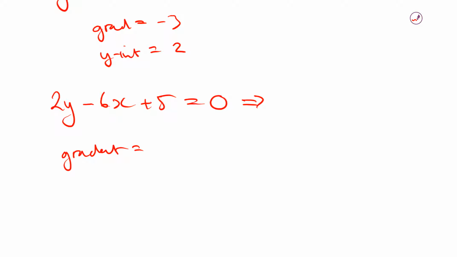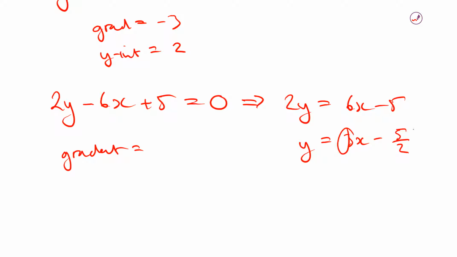Is it 6x? So 2y equals 6x minus 5, is that okay? Yeah, and then do you have to put the over 2 or not? Yes, you do, because you're supposed to do 1y. You were right the first time. So 3x minus, and we can keep that as a fraction. Fractions are good in maths, yeah? So we know the gradient is 3 and the y-intercept is minus 5 over 2.